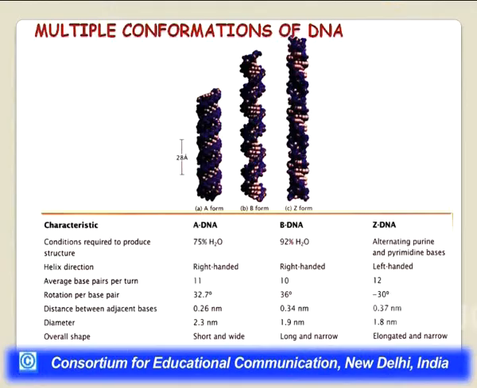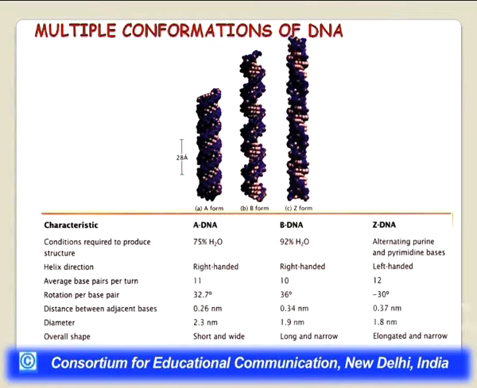The last part of today's lecture basically deals with the multiple conformations in DNA. In a cell, different kinds of conformations of DNA occur. The DNA double helical structure is the structure which is found inside the cell, inside the nucleus, but based upon usually the water content, there could be different conformations which it can take up. This was initially seen by Franklin and Wilkins, who could isolate the different crystal forms of two kinds of DNA, which are the A form DNA and B form DNA.